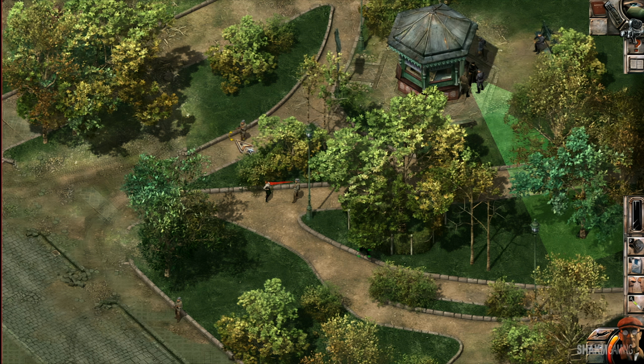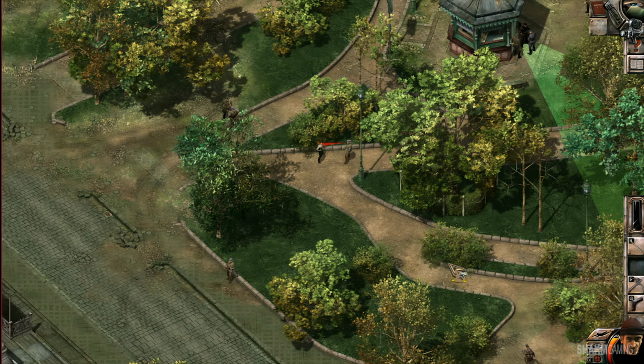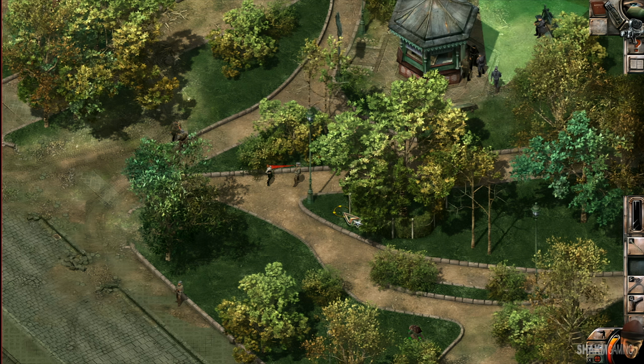I'm gonna try and catch this guy maybe first. And I'll kill this guy maybe. Now, let's be careful of this guy now. He's the one who can spot us. So maybe I'll wait for him to do one more round, and then kill this guy.